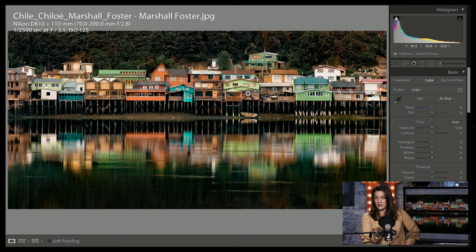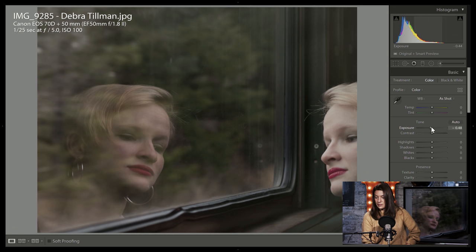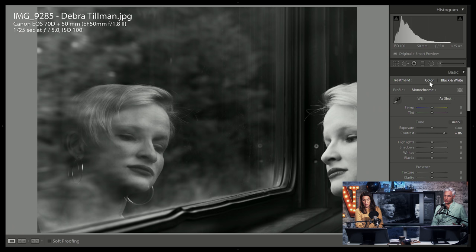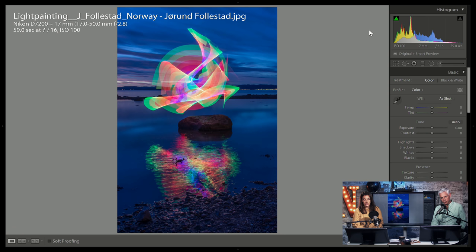Marshall, I like the reflections and all the colors. Marshall went for symmetry by putting the beach line right in the middle — great job. I kind of wish we saw a little more of her non-reflected face. She's almost photo-bombing her own picture, a little cut off. But I like the reflection and the general mood — her expression matches the solid mood, she doesn't have a big grin. I upped the contrast because everything was a little washed out. Good shot Deborah.